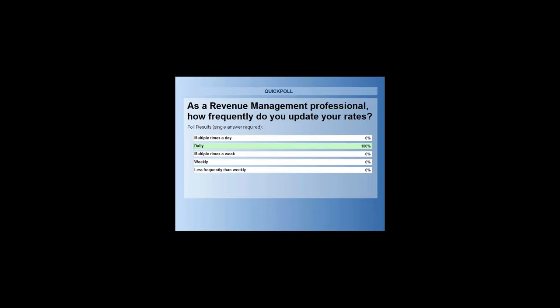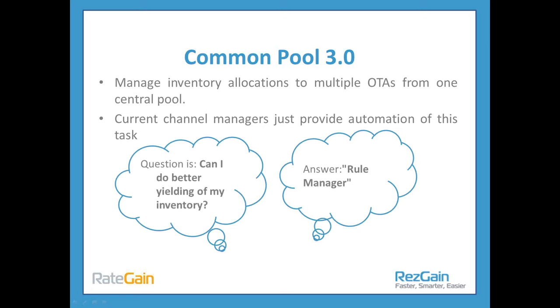A hundred percent of people went for updating their rates daily — so every day you have to be on top of your channel manager, connected to see bookings coming in so you can effectively yield, change, update, and amend. That's a pretty onerous task, and it leads to the potential of you being in a meeting, on holiday, or the person left in charge at front office over the weekend not understanding how to do it — which leaves you open to overbooking from low-cost channels, destroying your ability to maximise your inventory.